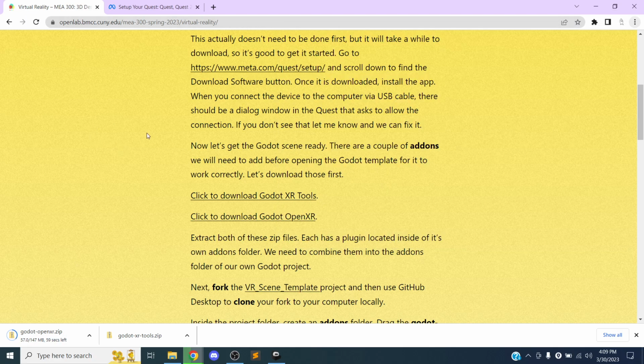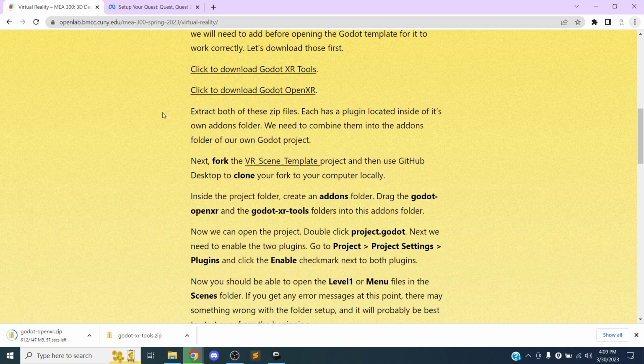Okay, so while that's downloading, we're going to go over and fork the VR scene template. I'm actually going to create a dummy GitHub account and go over this. We used GitHub before to download the projects, but then we didn't really have to manage them much beyond that. But for this project, ultimately, we're going to have to do some more work to consolidate the projects together. I'm going to go over that in a later class because it's going to require its own tutorial, but it's not too bad. We're just going to use GitHub to merge all of our projects together, so we want to make sure to have GitHub set up correctly to do that.